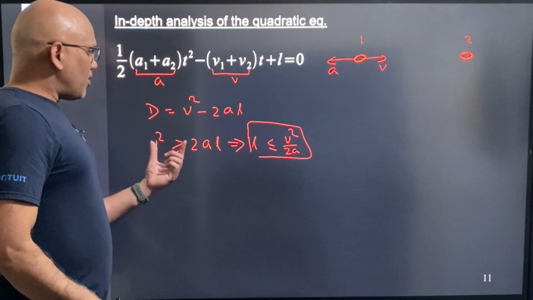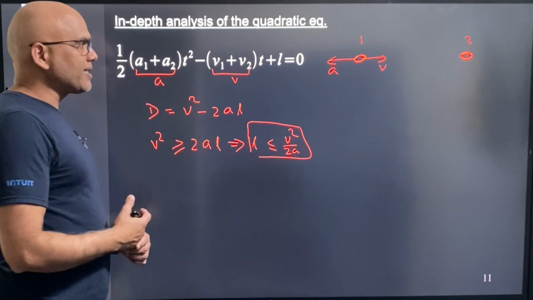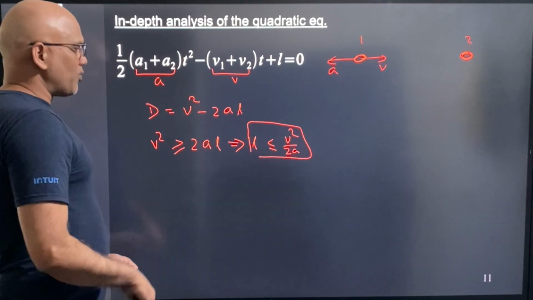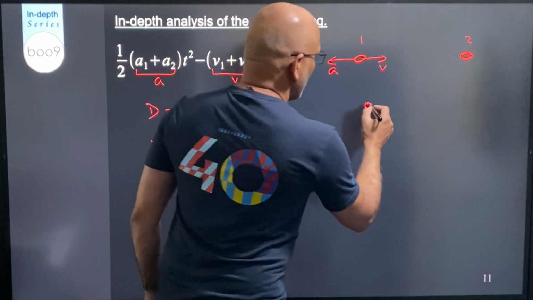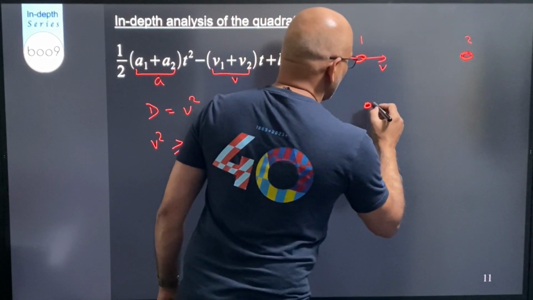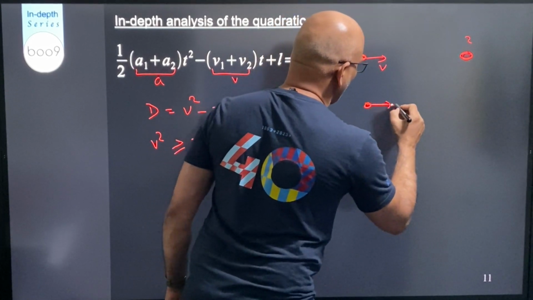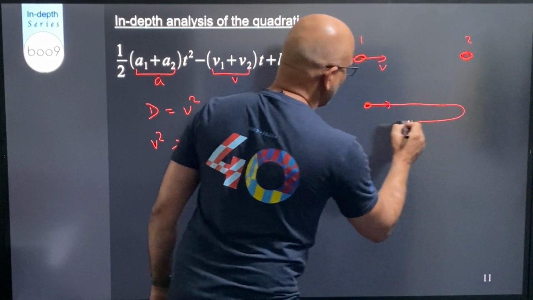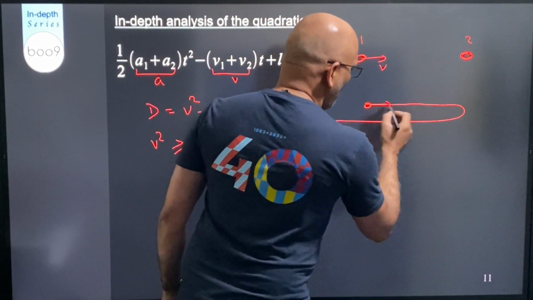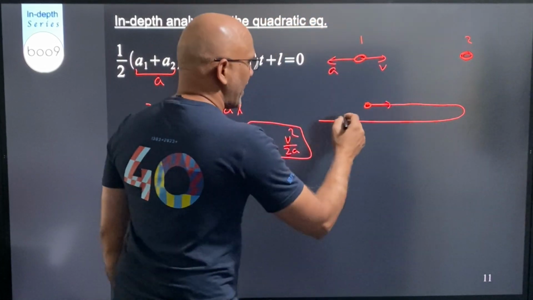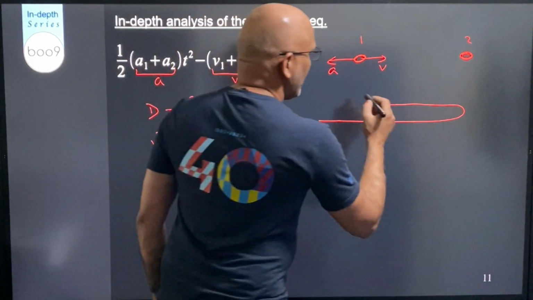Let me take this case first for a visual explanation, because this is the easiest, and then we will look at the other ones later. When this particle is the only one which is moving, and this is at rest, and this is the velocity and this is the acceleration, it is going to go like this, eventually come to rest and come back, right? Obviously it is going to go and come back in the same line, but I have drawn two different lines just for visualization.